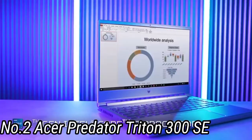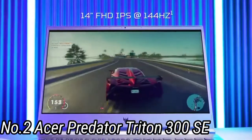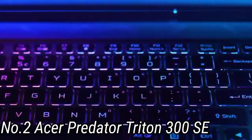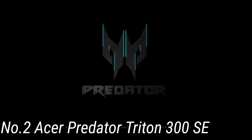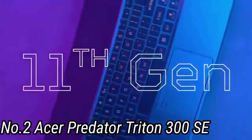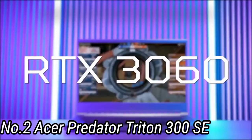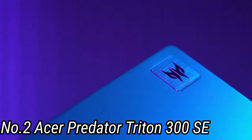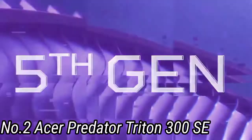Number 2: Acer Predator Triton 300SE. Acer is known for making quality laptops at affordable prices, but its gaming laptops can get a little pricey and don't offer all of the bells and whistles that other brands do. However, the Acer Predator Triton 300SE sits in that cozy spot where the company offers its best quality components packed into a relatively affordable package. For $1,399, you get a powerful Intel Core i7-11375H processor, NVIDIA GeForce RTX 3060 GPU, decent battery life, and a colorful 14-inch 144Hz display wrapped up in a sleek and thin chassis. The only real downsides are the quiet audio, and the keyboard and touchpad experience could be a little better. For the price alone, the Predator Triton 300SE is easily one of the best video editing laptops you can buy.